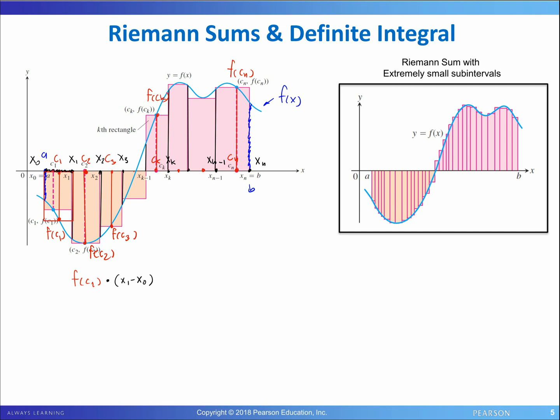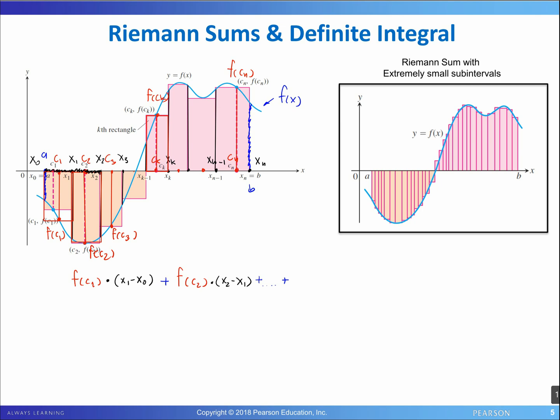Now we move on to the second rectangle. It should be this one right here. Starting from the base up to this point, something like that. Now for the height of this rectangle, we know it's the function value at C2, the second middle point. So we have it right here, f at C2. Now for the base, times the base is x2 minus x1. So put it right here, x2 minus x1. And of course, we need to sum them together. We need to add all the pieces. And it's going to keep going until we get to the term k. For that one, it's going to be this rectangle. This one right here.